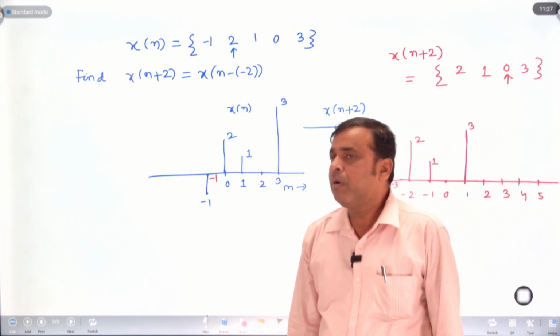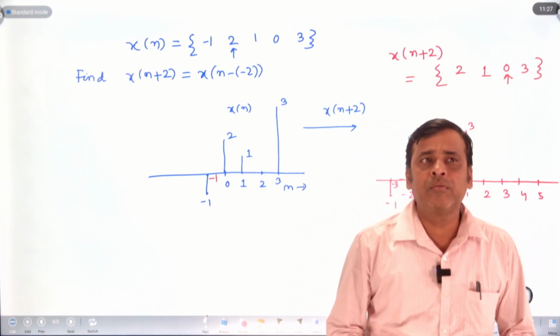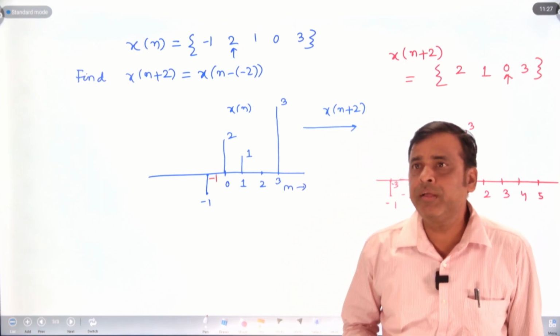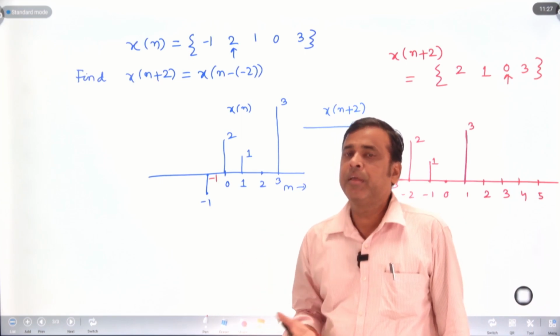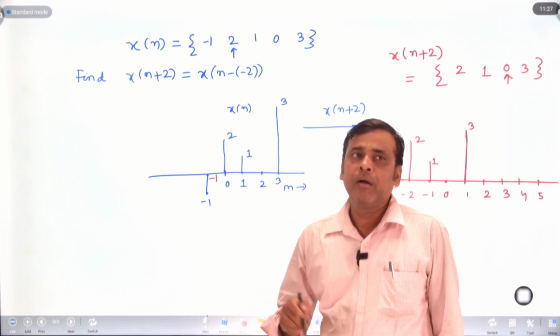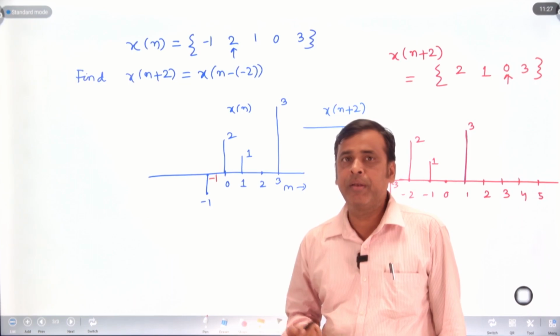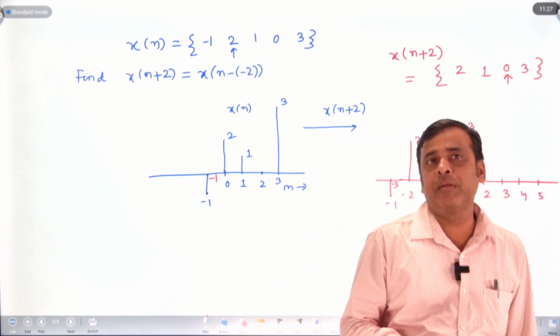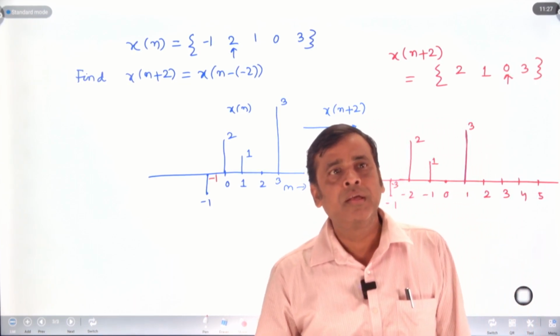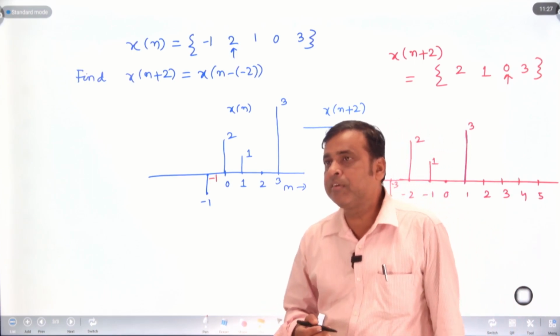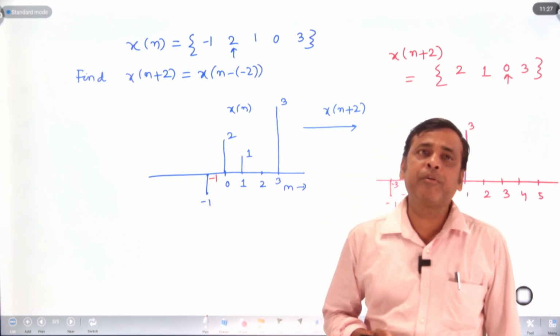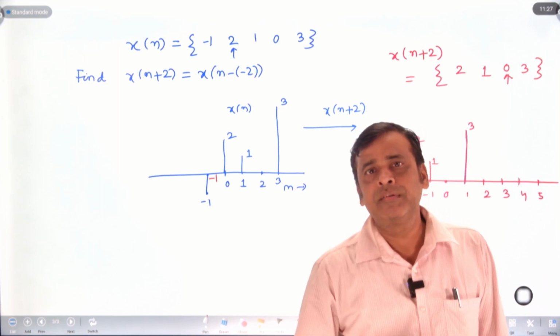Now we will discuss in the next class what time reversal, or folding, is. Then after folding, how will you shift? You already know what x of n is. Folding means x of minus n. After folding, shifting gives x of minus n plus k, or x of minus n minus k. So there are different types of discrete signals you will obtain after folding and then shifting, like this.